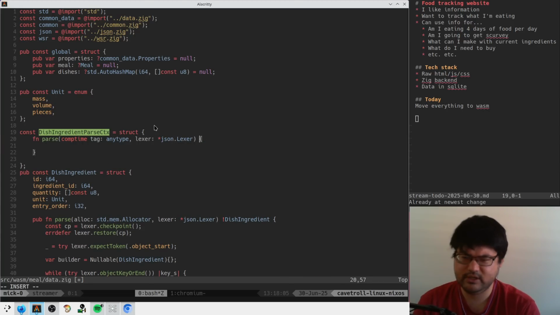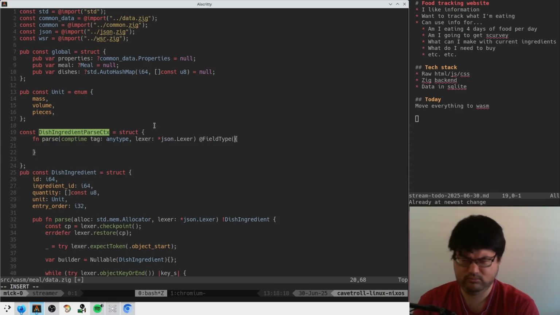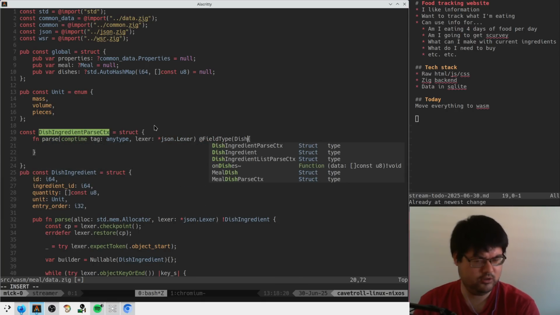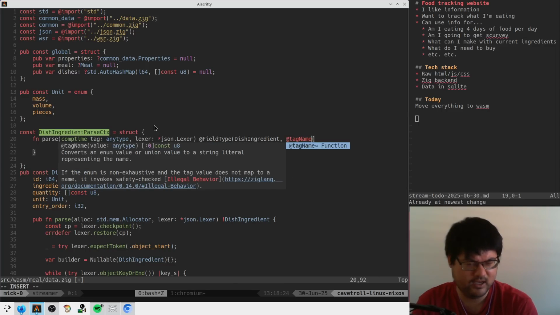This returns, I guess it depends on the type of tag. So this needs a return type. Field type? Dish ingredient tag name tag? Is that crazy?